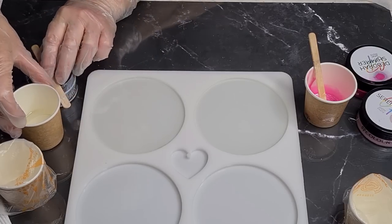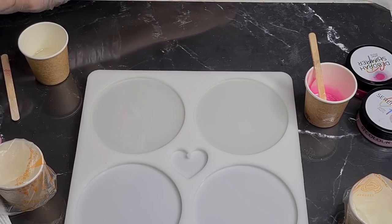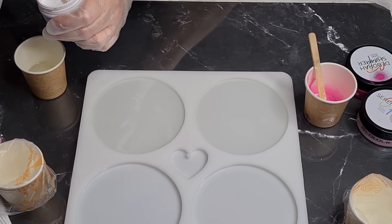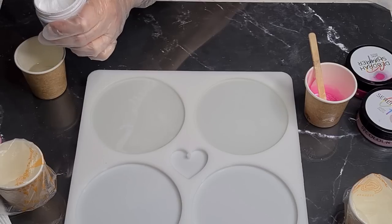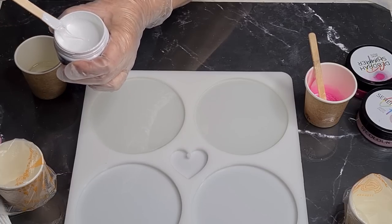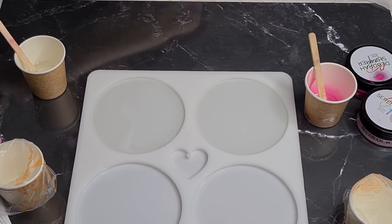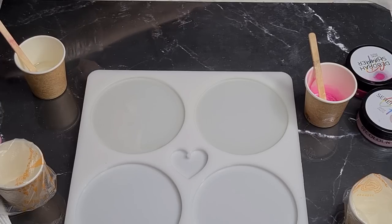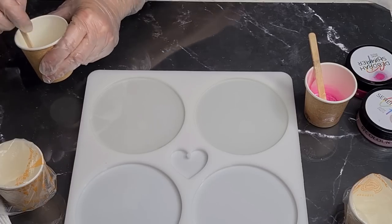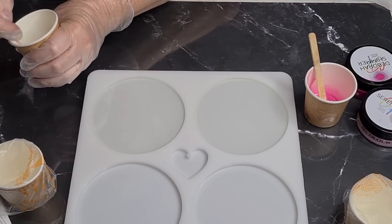I'm just going to mix up my white. I'm going to use piping bags today. I haven't used piping bags for a while. Okay, here we go. This is the Just Resin Titanium White. Give it a stir. Wipe the bottom, wipe the top, wipe the sides. And then whatever's left on is what we are using. And I don't think I'm going to use any alcohol ink today. I'm just going to put that aside. And we'll just mix this up. I just want it to be relatively transparent-ish.